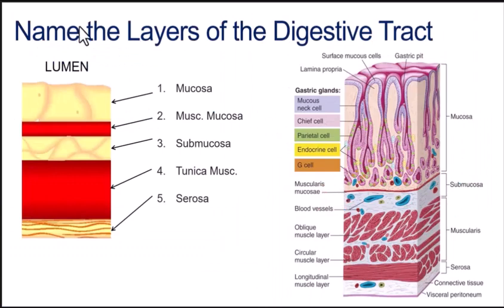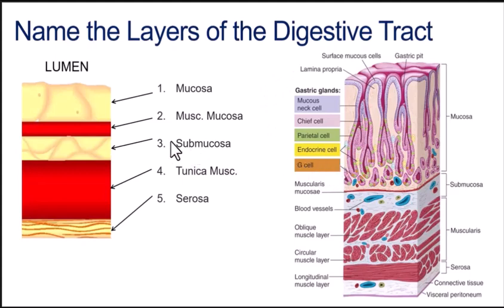Quick reminder of the layers of the digestive tract. Here we have the lumen where food passes through and is ultimately broken down and prepared for absorption. From the most inner level of the lumen, we have the mucosa, and we can see that inner layer here. Within the mucosa, we can see lots of different glands and ducts that are very important for digestion: mucous neck cells, chief cells, parietal cells, endocrine cells, and G cells. We'll talk about what can happen when these cells are not functioning properly because of some sort of disorder.